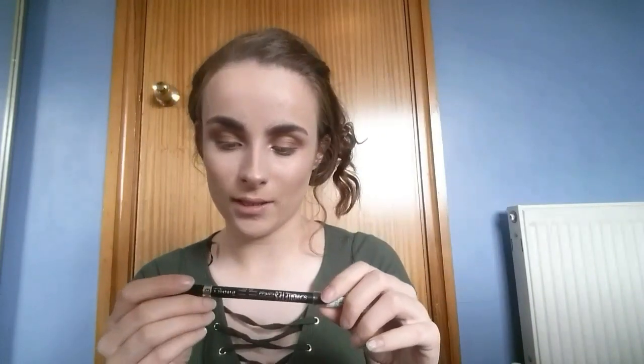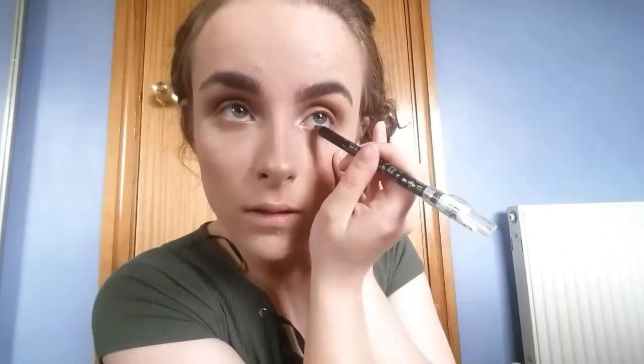I'm not very good at actual eyeliner, like a liquid eyeliner. I just use pencil, so I'm using the Rimmel London Scandaleyes in the shade 001 Black. I'm just going to run this through my waterline. Just a little bit. I just tried tight lining, and I've tried it before and haven't noticed the difference, but I just tried to do it properly, and it actually makes a massive difference. It kind of makes your lash line look more extended, so that's pretty cool.